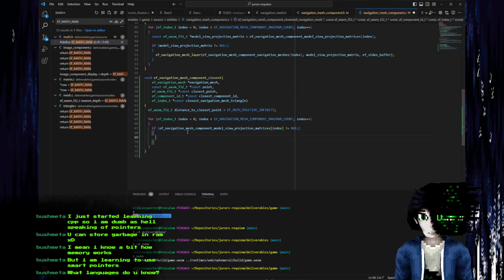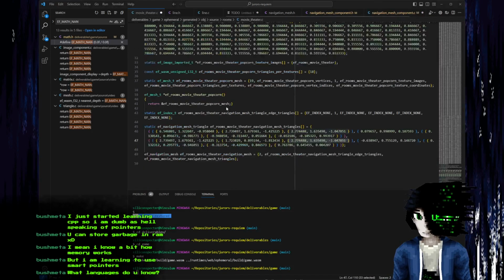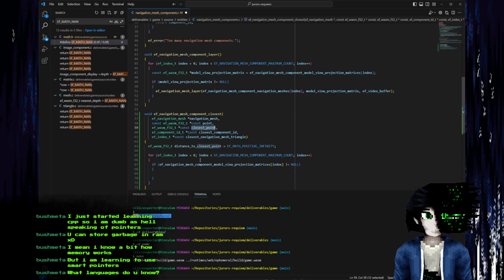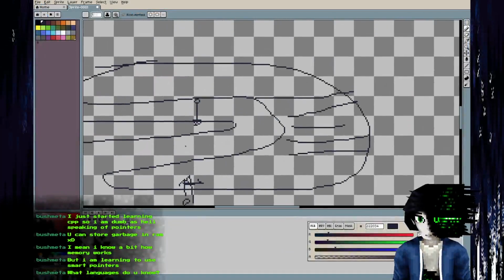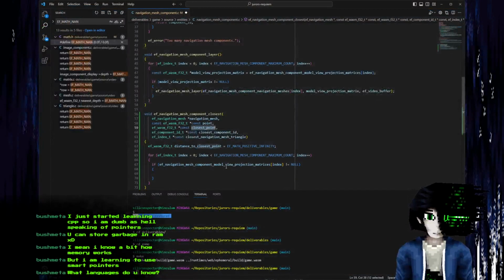Okay, so now we need to transform the point that we have into the local space of the navigation mesh. So if this has, say, been moved from here to here and the point is here, we need to kind of reverse that transform.